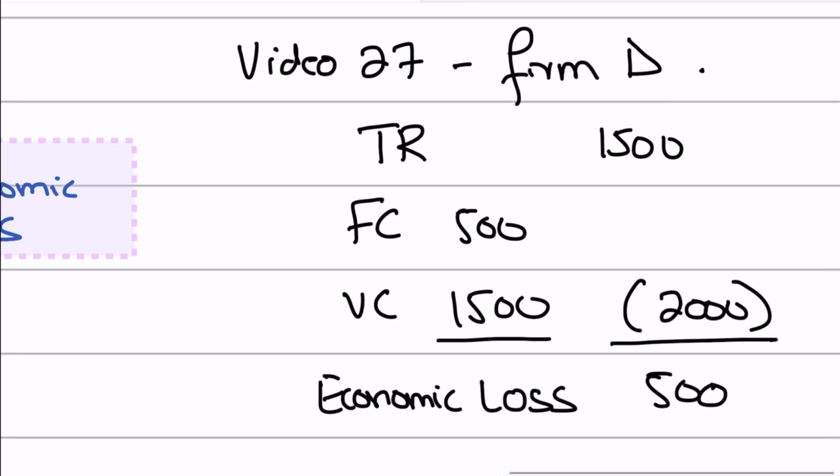Now the idea is to first see whether it should shut down or not. कि अगर वो shut down करती है तो कितना loss होगा, अभी कितना loss है, अभी loss है 500 का. If it shuts down, still there would be a loss of 500, which would be equal to the fixed cost, because there won't be any revenues and variable cost, but it will have to pay the fixed cost, which will equal the loss as well, because वो अपनी जेब से ही देना होगा. So the loss in both cases is 500.